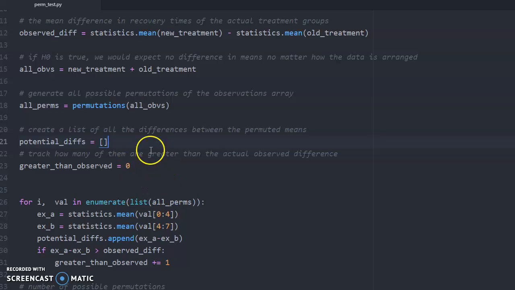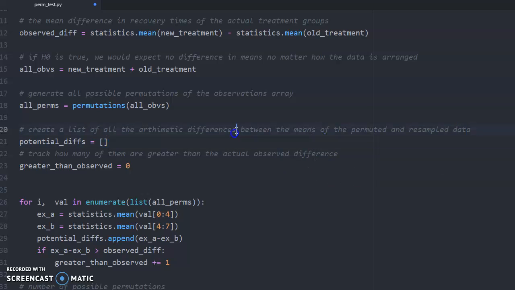I'm creating a list where I'm capturing all of the differences. So I'm going to call this arithmetic differences, right? So subtraction between the means of the sampled data.